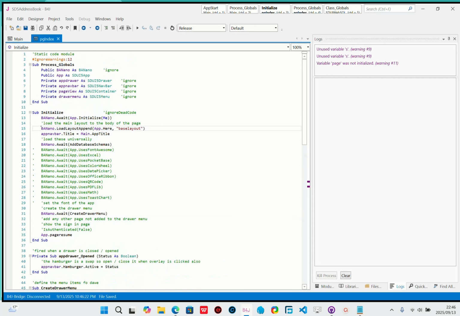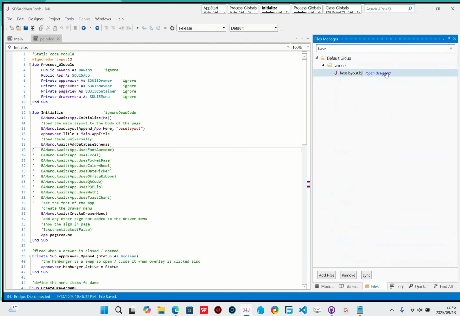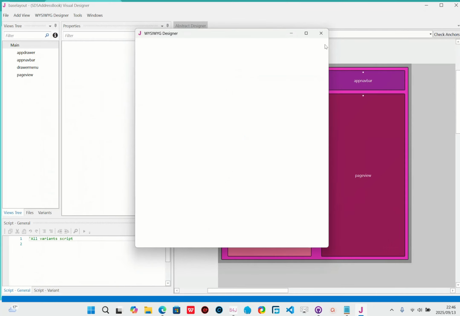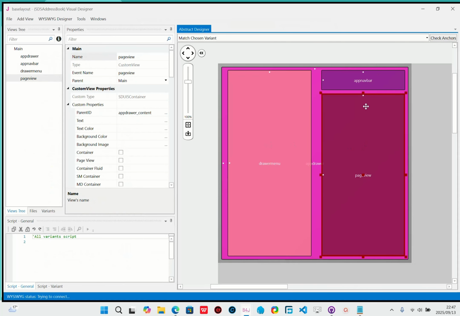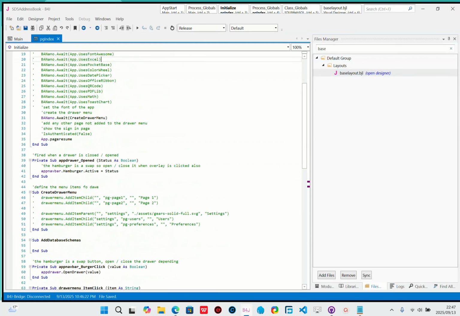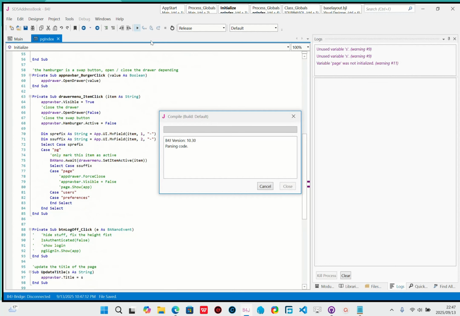The start of the application is calling the base layout, which for example is created already in our application. So the base layout has a drawer, as a page view, and an application navbar. So if you run the application now, it's just going to be a blank shell.